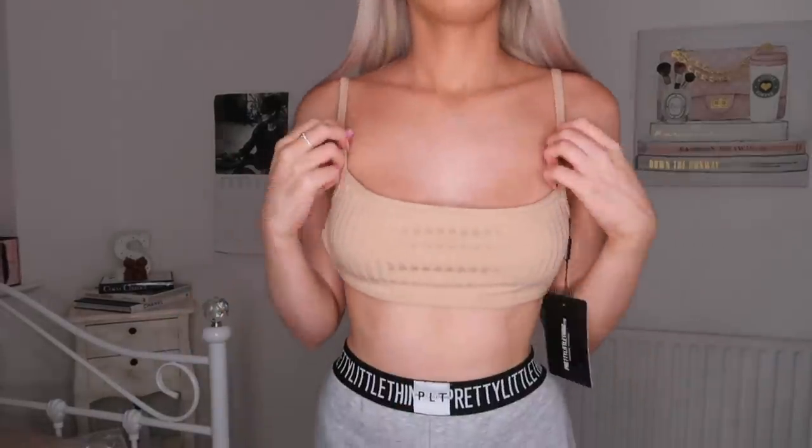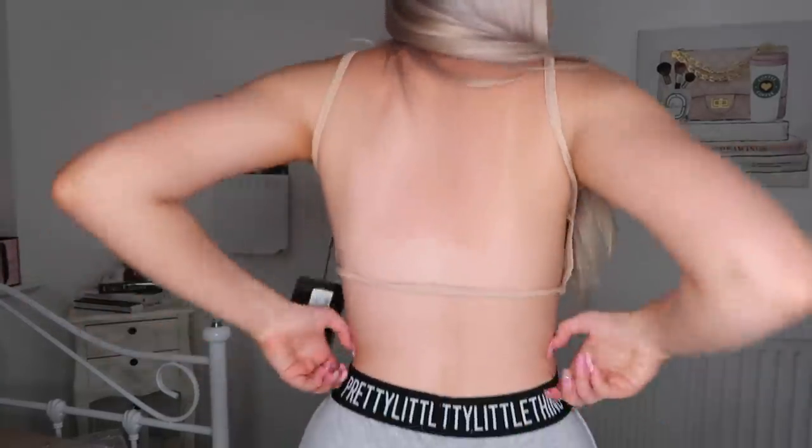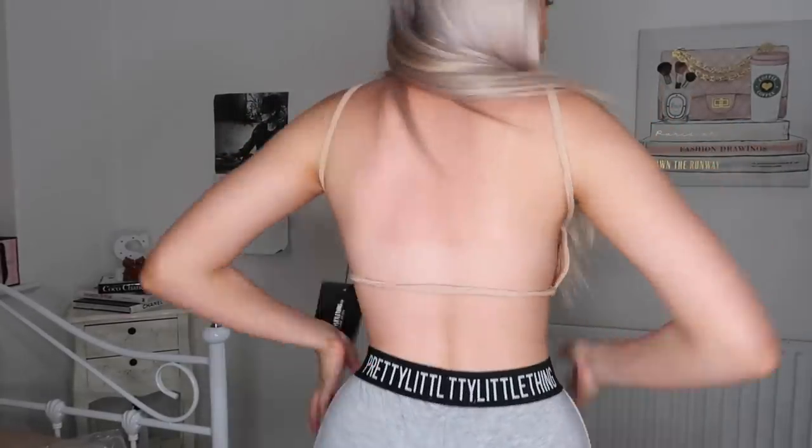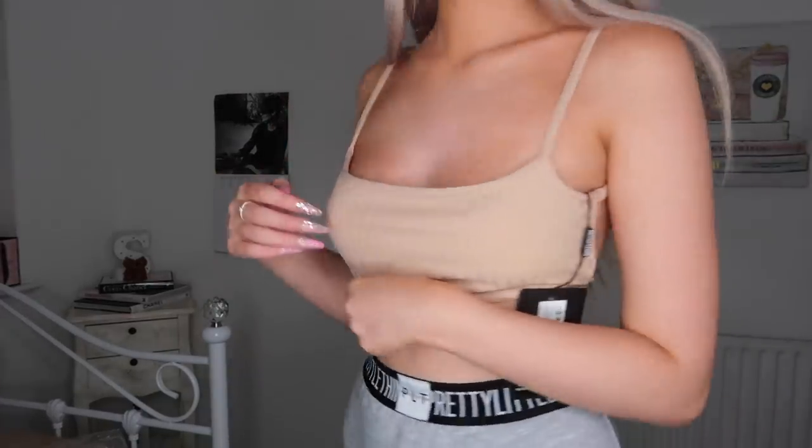Okay, so this is the top. Again, ignore the colour difference. I think it's really cute, and I try to aim to be able to wear all my tops without a bra because I hate bras. I literally don't know a person that hates bras as much as me. This is the top and this is the back of it. It's literally just one strip. And ignore the label, that's still my joggers. It feels like I'm not wearing anything, and it would be a perfect holiday top or top for summer. However, the summer in the UK is kind of over. But yeah, I think it is still really, really cute, and I would wear it, and I think the colour's really cute.